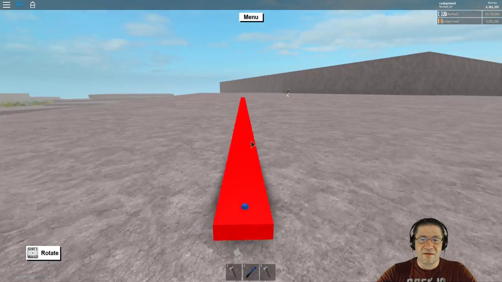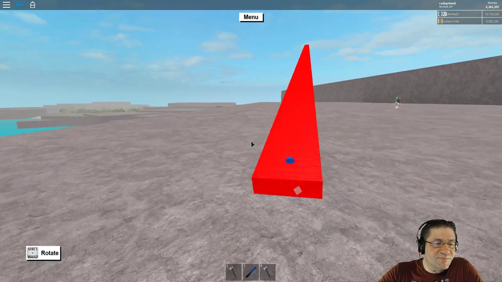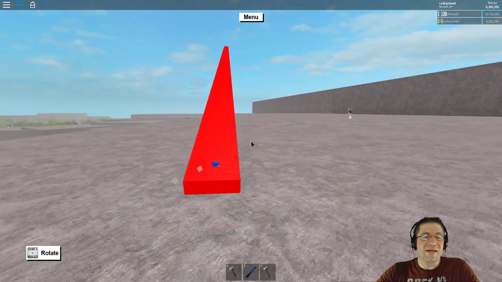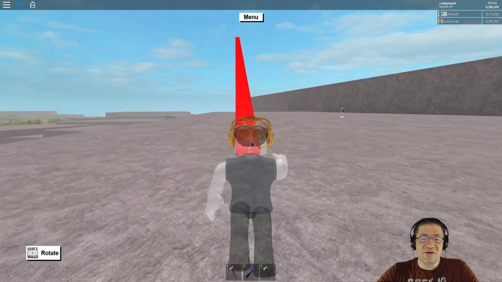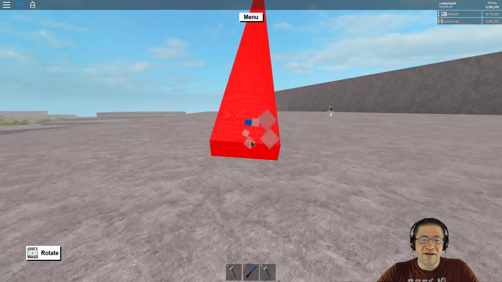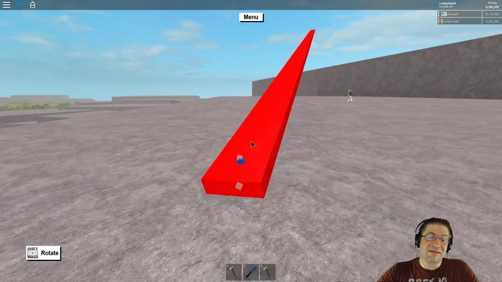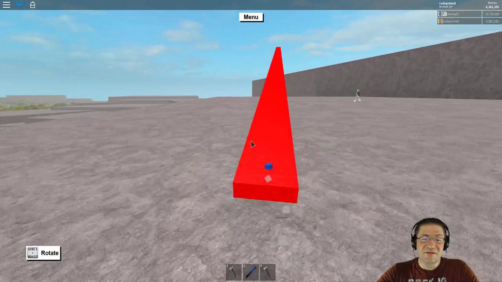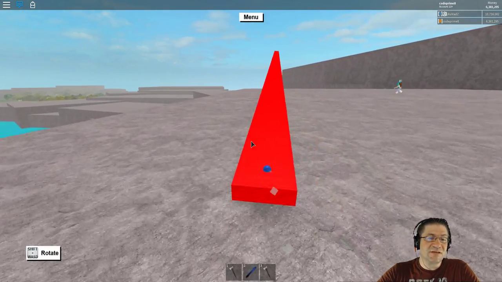I see it in the distance. We're so close. By the way, the islands are extremely deceptive as far as distance goes, because you can see them all the way out there. You think they're really close, and they're not. They are not close. 256 doors later.